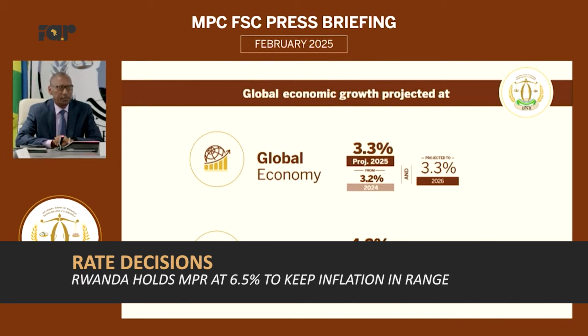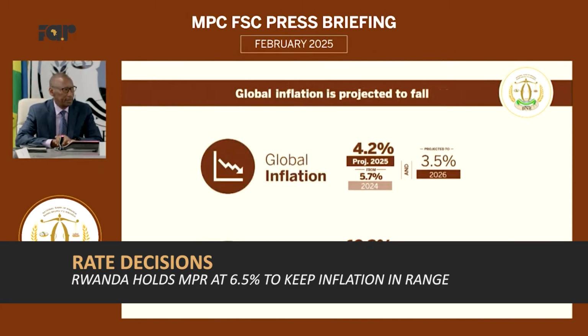But the good thing to note, as we move to the next slide, is that inflation is easing across the world, based on the monetary policy decisions taken by different central banks in 22, 23, tightening their monetary policy stance, but also the opening up of the global trade routes and logistical routes, that has helped to ease the challenges of the flow of goods across the world.